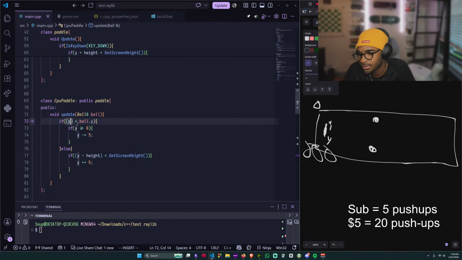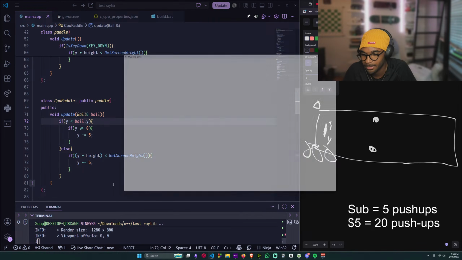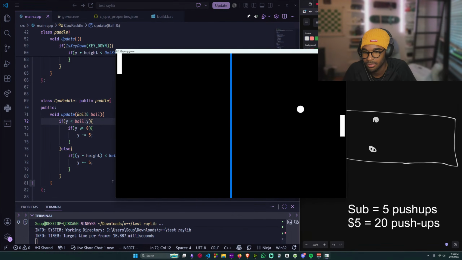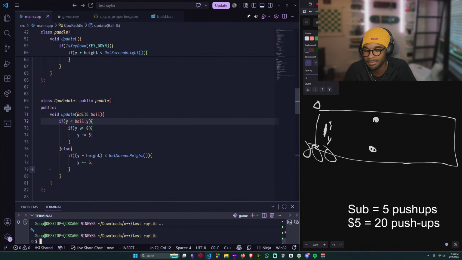Yeah, I think you're right, actually. Because this is the top. It's already the top, right? Is this backwards? I think this is 100% backwards.